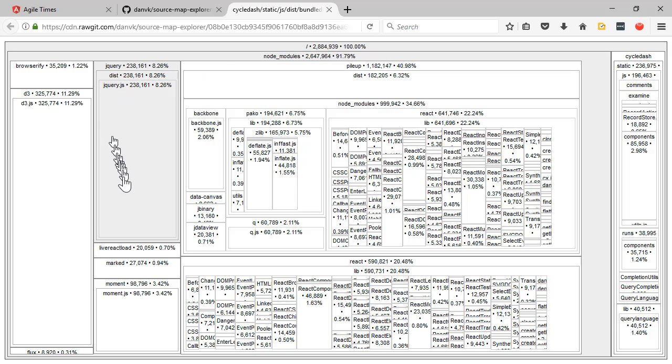Here's jQuery and all the sub-dependencies of that, or D3, or inside these node modules. And here's an interesting deal: this particular app has 2 copies of React shipping with it. So this is a cool little thing of the kind of stuff you can find. The one that I really find is just wildcarding too many RxJS dependencies. That's always something that grabs me and I have to fix up.